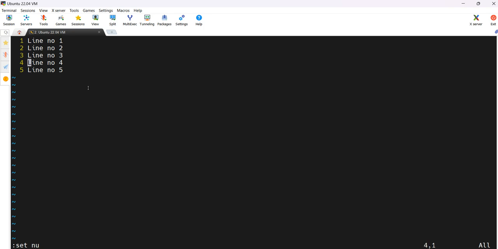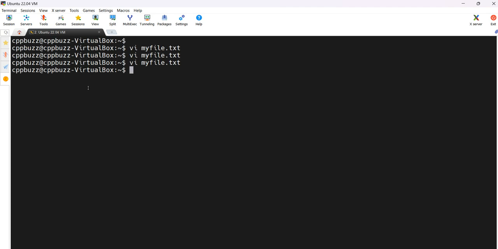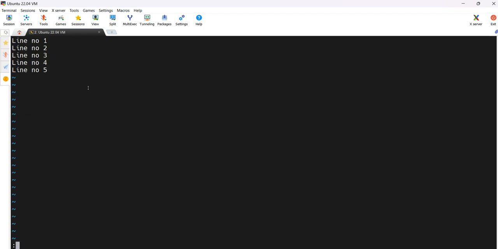Okay. Then the next command. If you want to see the content of the file, and the file is small, let me come out of this file. I'll say write and quit. If the file is very small, without modifying or opening the file in vi, I can just use cat on this file, and you can see the content on the screen itself. So let me go back to the file again using vi, and let me enable the line numbers for now. Okay, so we have 5 lines.